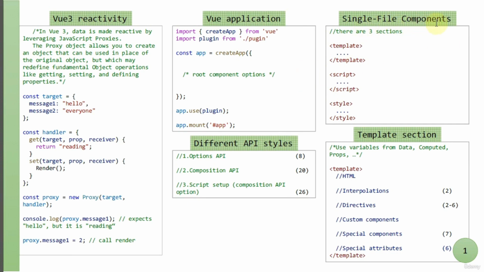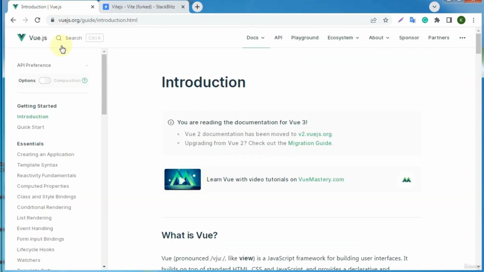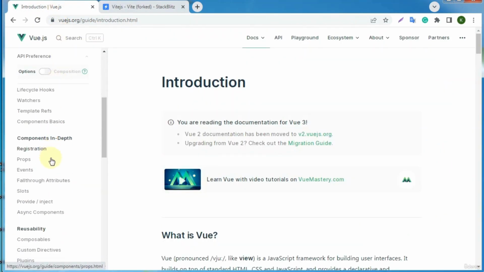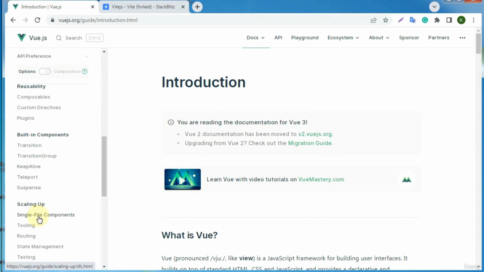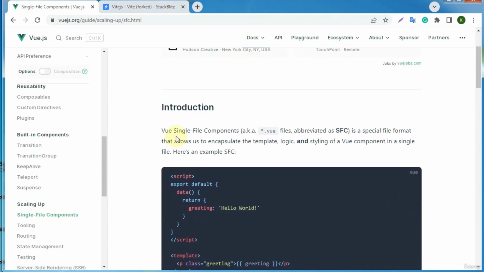And what are single file components? Let's check the official documentation and click Single File Components. So a single file component is a special file format that allows us to encapsulate the template, logic, and styling of a component in a single file, so you can use one file for one component.